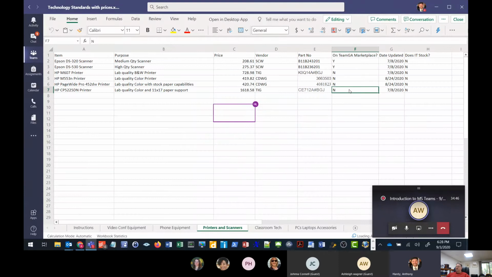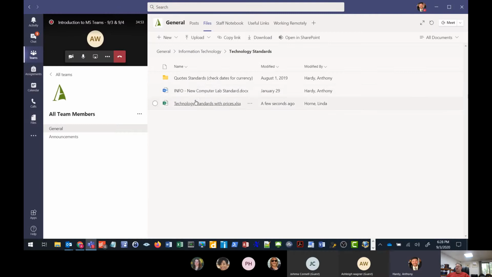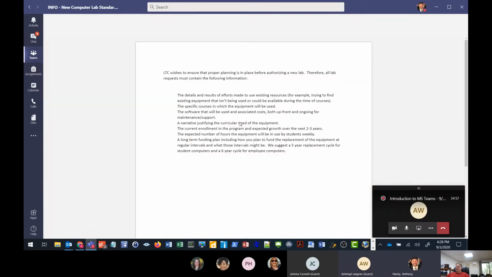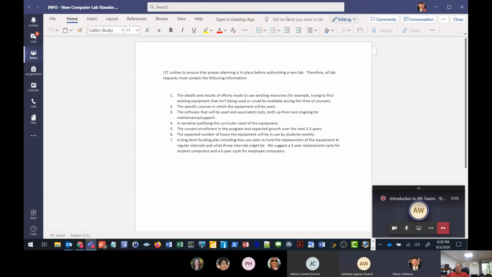I think basically you get to pick and choose where you want to do your editing and your document creation. Same thing is true for Microsoft Word here. We can click on this Word document. By default, it's going to open up and allow me to edit it directly right here. Or I can open up in desktop app, and it's going to open up.